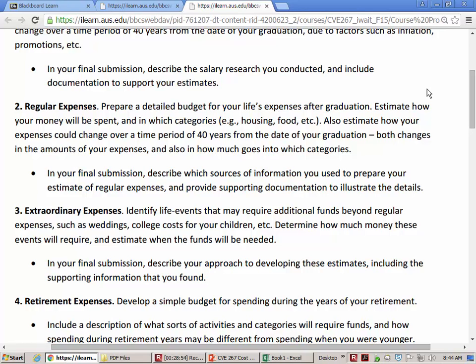The hospital expenses. My son was born over at American Hospital in Dubai, and they have American prices, I'll tell you that. Very expensive to have a kid over there at American Hospital. I'm saying American Hospital in Dubai, yeah. American Hospital Dubai, yeah. I should have chosen someplace else. It was too expensive.